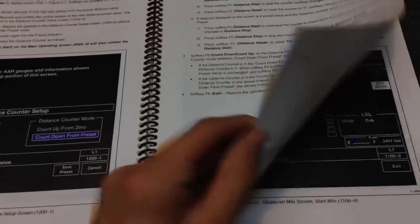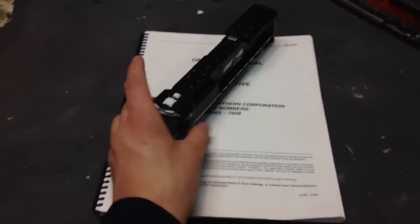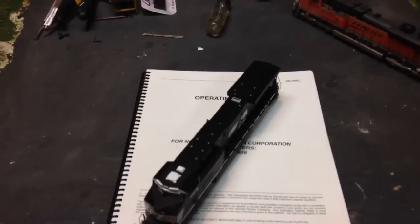We've got our dash and all that kind of stuff, so I've never really read through this, and I probably won't, but this is kind of interesting stuff. So if you have any questions about that, I can see if I can help you with something like that. That's the operating manual for an ES40 DC. Look at that. So I guess that's about it, YouTube. I'm trying to think if there's anything else I've got here.